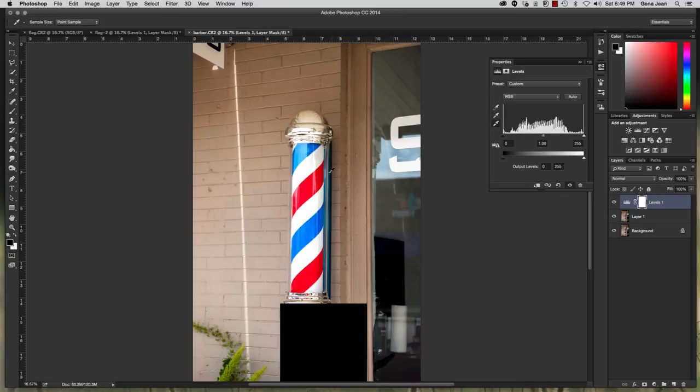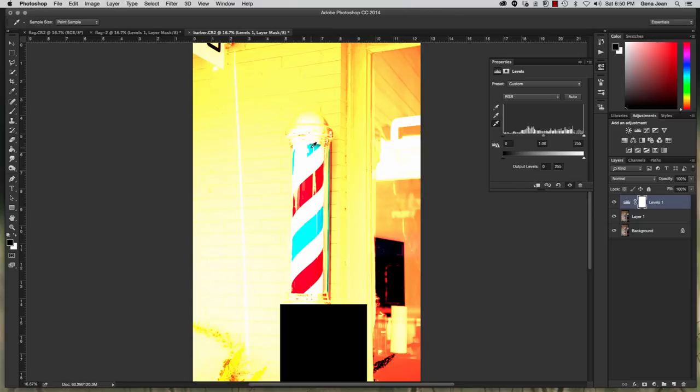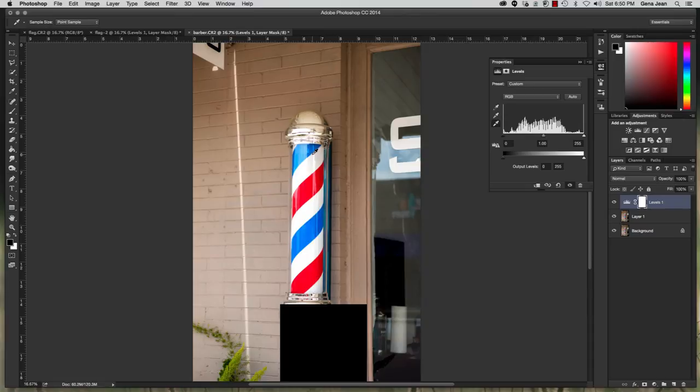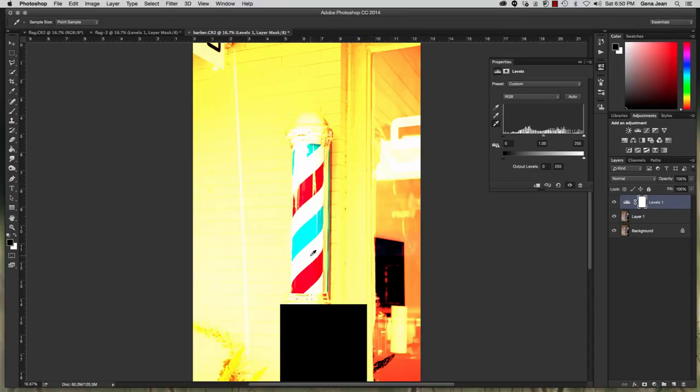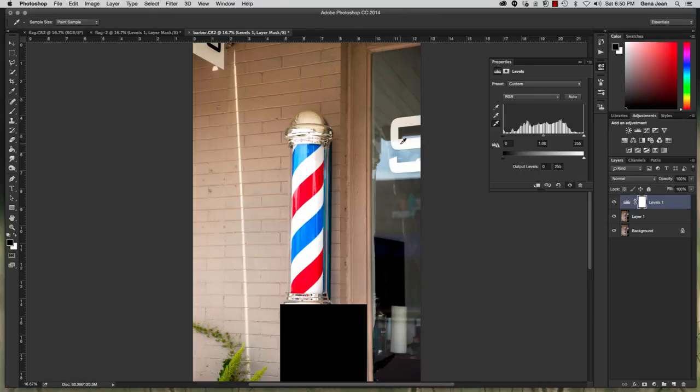Again, I can select my white. And depending on which white I select, look, this is white here. If I select that, it's a little darker. If I select a brighter area, or if I select a darker white, it brightens up the entire image. So depending on correct exposure, it can make a huge difference. If I select something that's not white, like right here, then I see a color cast up here because it's going through and it's assuming that what I'm selecting on with the white eyedropper is all white.